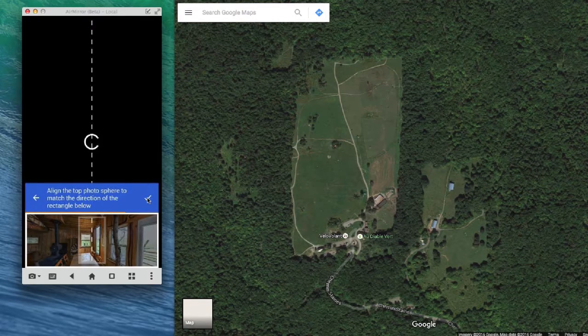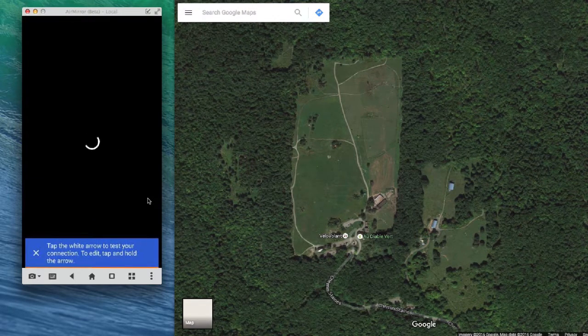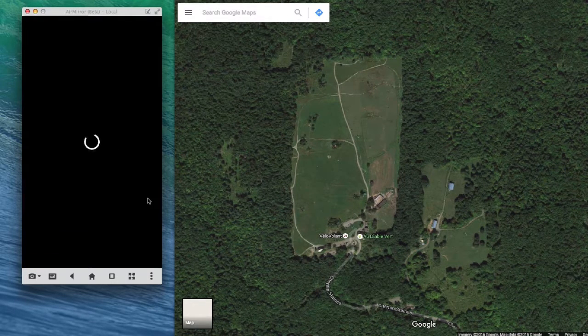And I don't have an image on top to connect to. Anyway, just going to move it around. Maybe there's something there I'm not seeing. Tap the white arrow to test your connection. To edit, tap and hold.